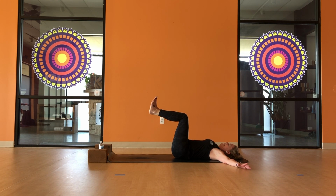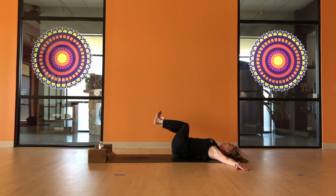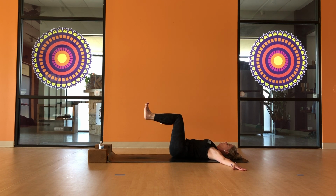Glue your knees together. And we're just going to take the knees over to the right, keeping both shoulder blades on the mat. If they start to lift up, that's the furthest you should go. And then bring it back to center. Try it on the other side. That's the furthest you should go. Keep those knees stacked over the hips.